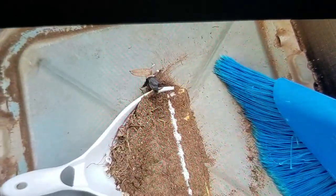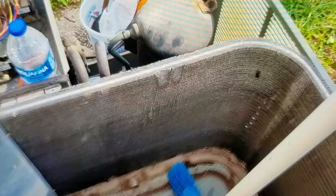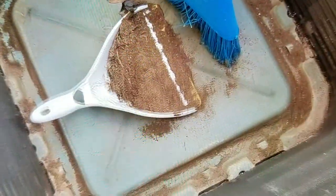I never noticed those drain holes in there before. I guess we never pay attention to these things until they're broke, huh? This is my heat pump. Let me get back to work. Just thinking.